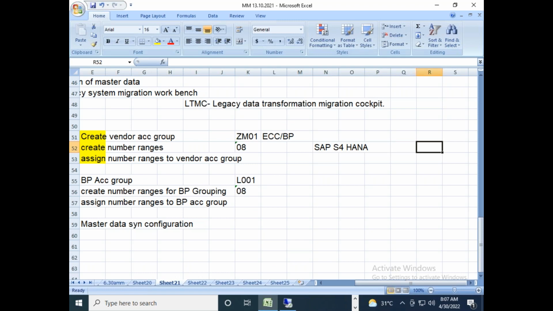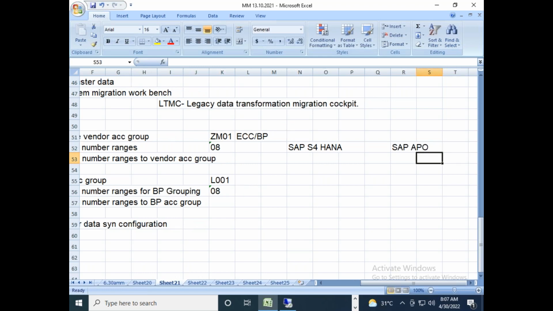There is one more system known as SAP APO. APO is nothing but Advanced Planning Optimizer. In advanced planning, why is there a requirement to create the BP? The reason is they want to integrate the SAP system with one of the other modules known as SAP APO.